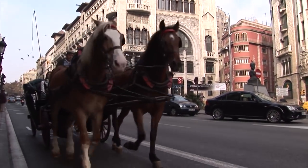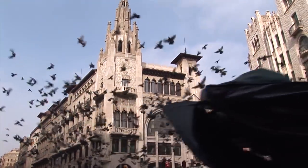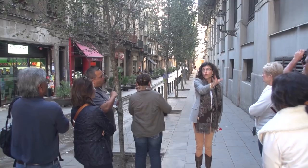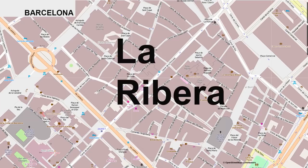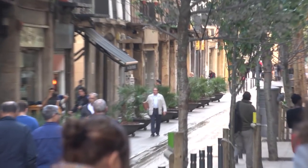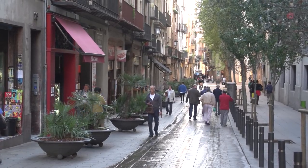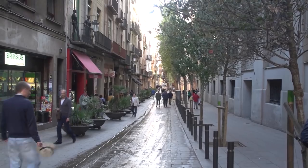Our Barcelona walking tour is bringing us from the old Gothic quarter into La Ribera. This street separates the Gothic quarter from another historical quarter where we are now, called La Ribera. Ribera in Spanish means 'by the water side.' This was a neighborhood that started to be populated outside the Roman walls in the 1200s, the 13th century, when there was no more space inside. Merchants, differing people, and the guilds of craftsmen came to live here next to the sea.